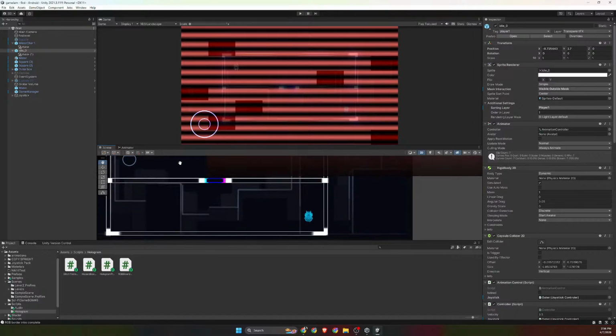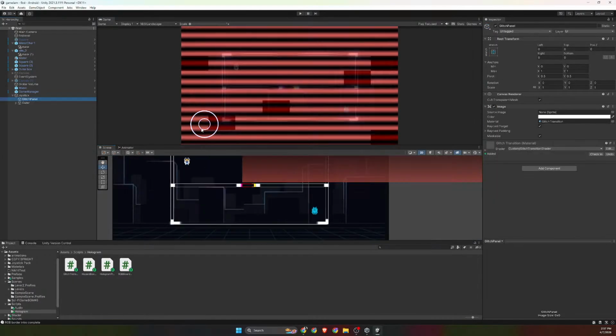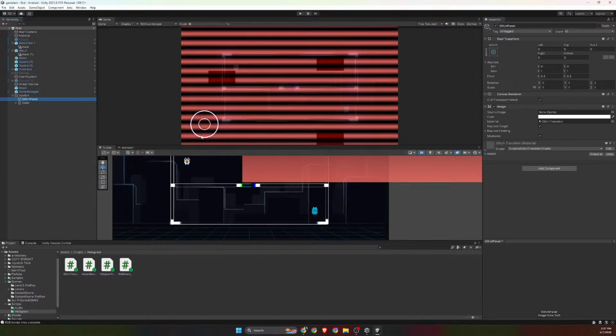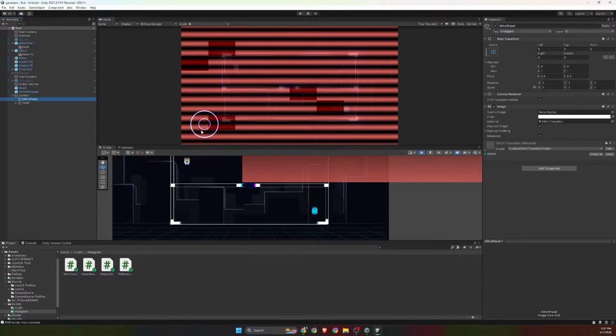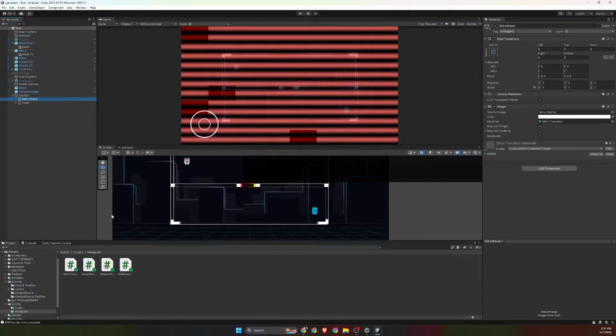And that's how we're gonna achieve that. And I guess we also have this, which should also be added to other levels. So we have to add this element in our remaining levels as well. So we have quite a few.